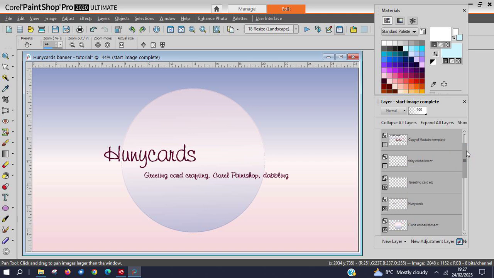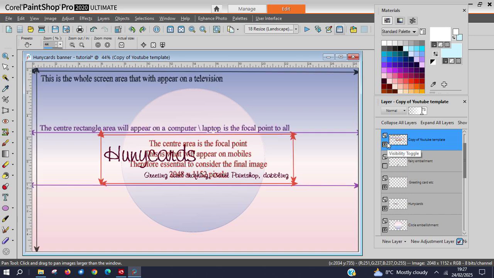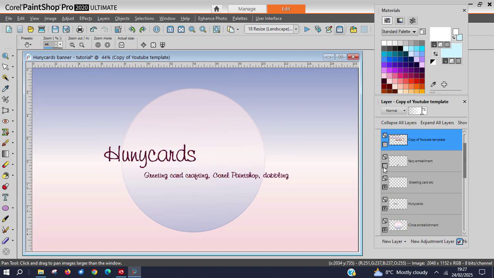Then I'm going to show you how that fits with the template. So all my main features will be within the red box. And for an added little bonus, I'm going to have a fairy at the bottom. Now that fairy will only be visible on a television screen for the whole template.